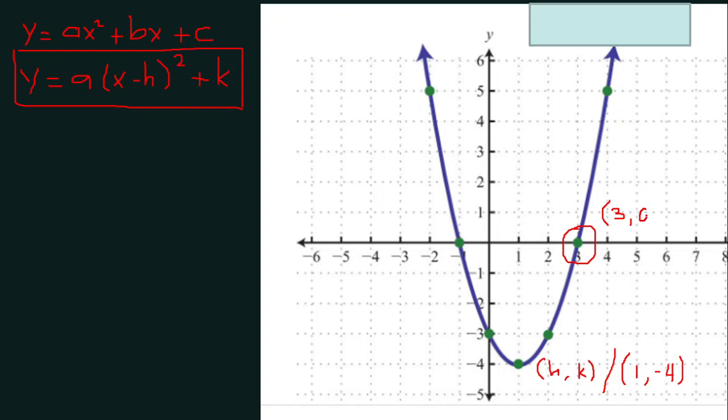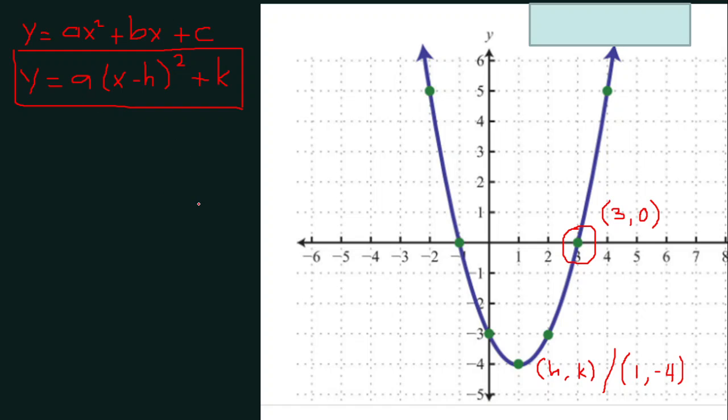So to get the quadratic function of a parabola, all we need is the coordinate of the vertex and one point on the parabola. That's all we need to solve for the quadratic equation for the entire parabola. So here we have the vertex and a point. So let's use this point and the vertex and substitute them into our vertex form so that we could solve for the value of a.